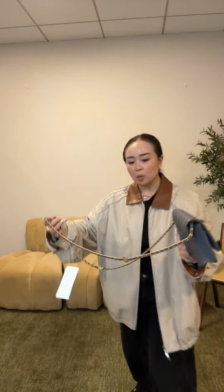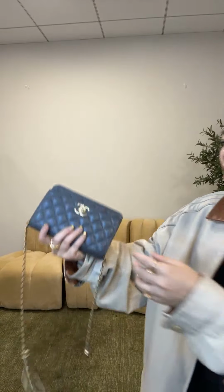And since it's a wallet on chain, you can basically wear it all these different ways. I highly recommend a Chanel wallet on chain, especially if you're starting out with your Chanel collection, because of how much use you're going to get out of it. You'll be able to use it as a more everyday bag because it's an easy crossbody. You can wear it as a long shoulder. You can also double twist it and then it becomes an instant bag you would want to wear for when you're going to a wedding because they make the strap drop so good. Look at that. A lot of people I see having wallet on chains during wedding season, worn like this. So you just get so much versatility.